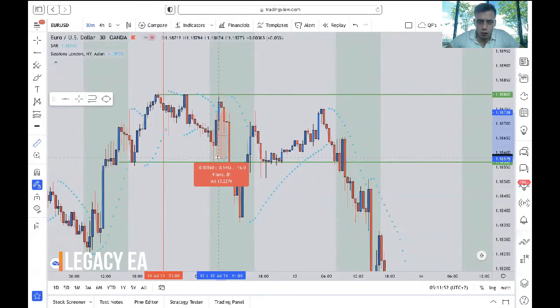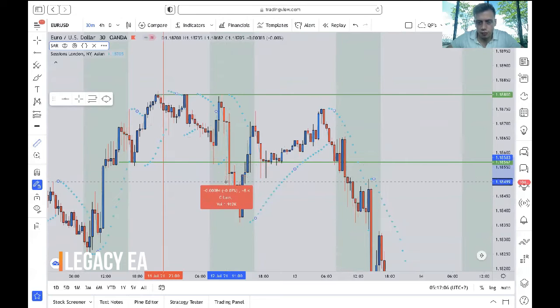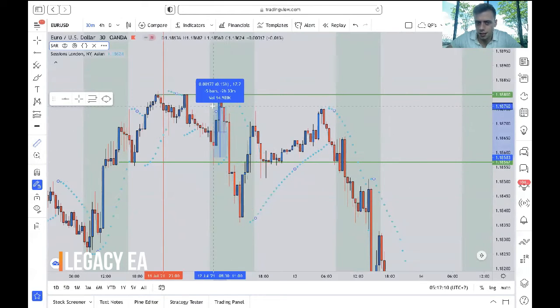So what I do is, and you don't have to do that as aggressively as I'm doing it, but I would use €2 a pip. So when I get in this trade, and I'm using €2 a pip at 8 pips, I would have been up 16 euros again, which equals the loss of 16 euros that I had right here.